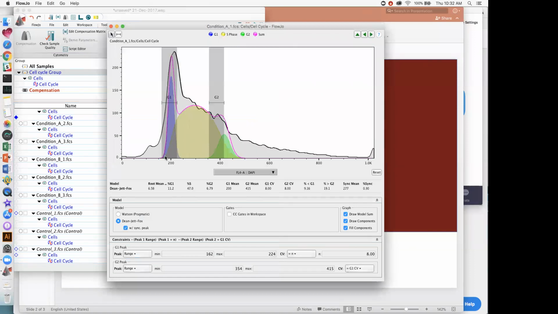You see how the S phase here has that nice round bell-shaped looking curve? Again, this is due to the DeanJet Fox having to use a polynomial function to model the S phase rather than a straight subtraction. And if you go back to Watson here, you'll notice how it's very scratchy, kind of this rough interface, if you will, whereas DeanJet Fox will try and smooth that out for you.